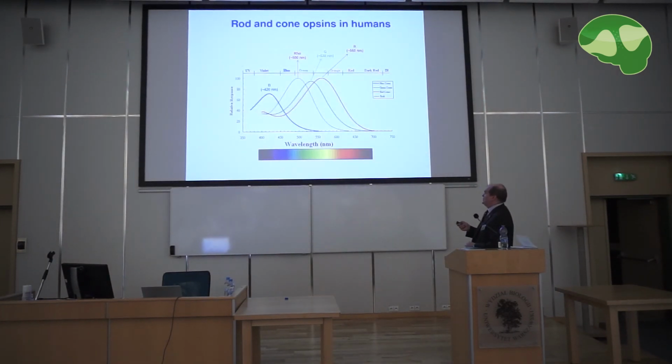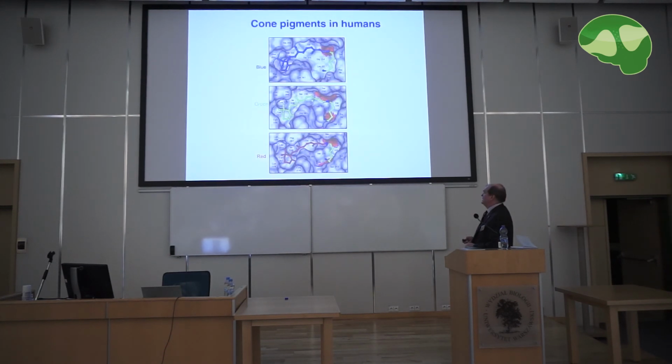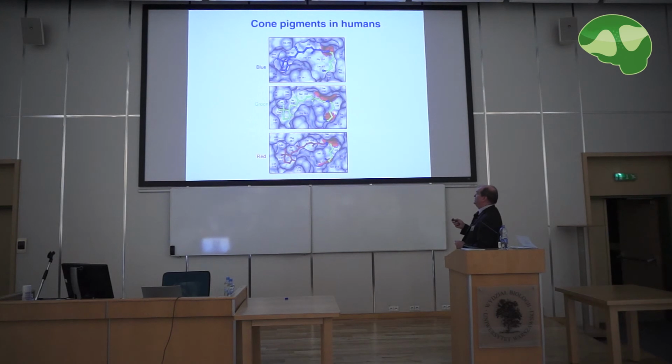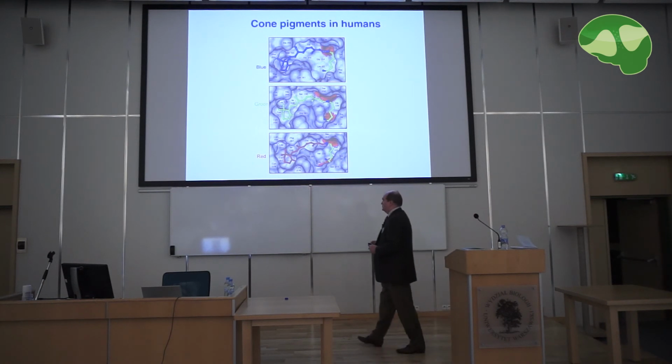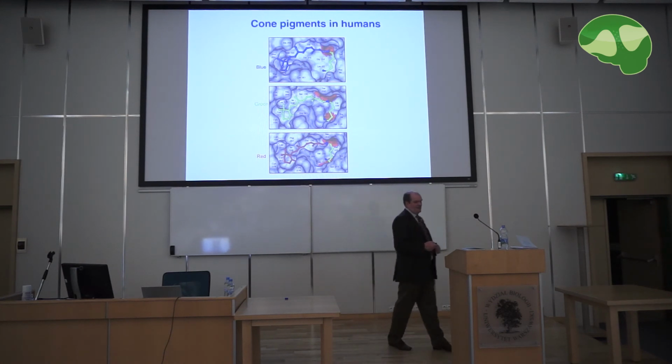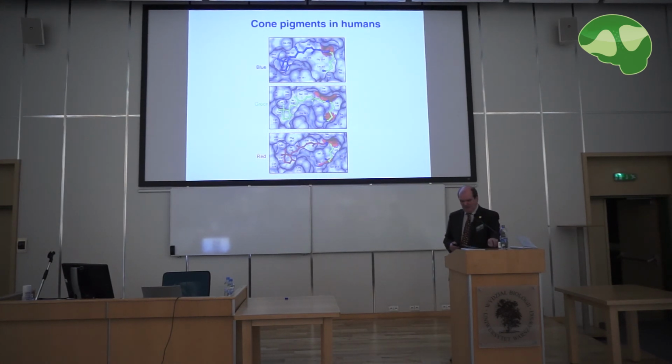But today what we wanted to show is the spectrum of the short wavelength pigment, rhodopsin, green, and red pigment as it is in human. And we can derive the structure from rhodopsin, which is not very accurate but close, so that we can again position the chromophore very snugly here in the binding site with different interactions with the negatively charged residues or lack of those interactions that give rise to color vision. And we're really pursuing this right now to crystallize all of the three pigments to have more precise information about this color spectral tuning.